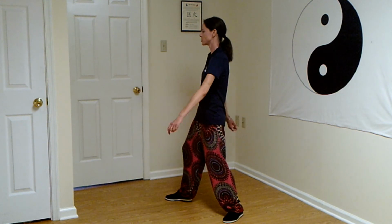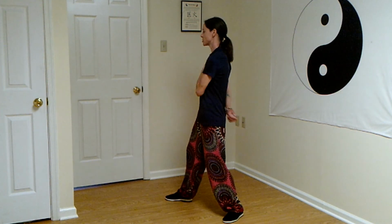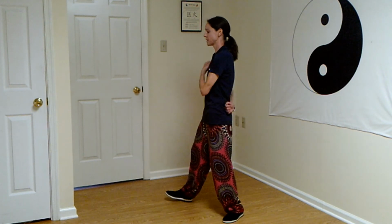We're going to do shoulder bears now. So bring those hands up to lightly tap the shoulders with a closed fist. Turning back to front now.